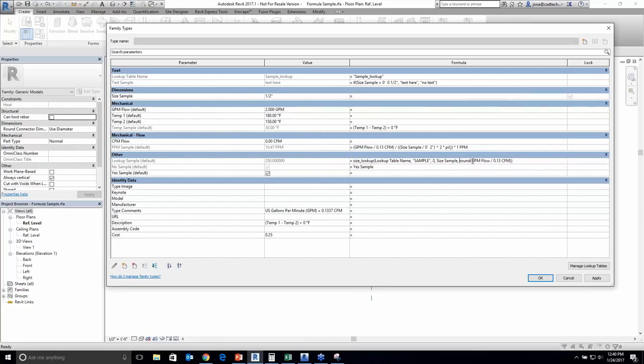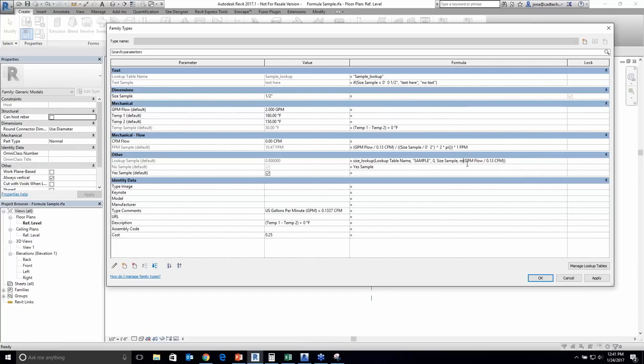Next, I'm actually going to look at GPM flow. This is my next column. So this one is B, this one's going to be C. But in order for me to use this, I need to make this unitless. The unfortunate thing about making that unitless is that this does not return a whole number. So my value becomes 0.